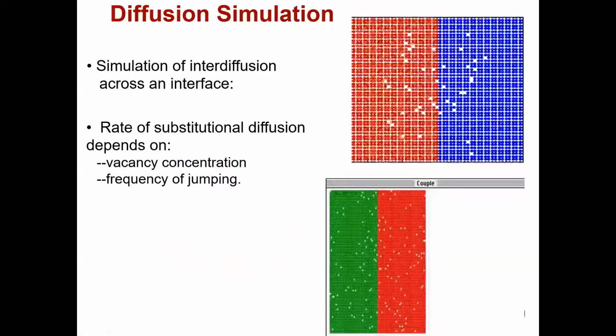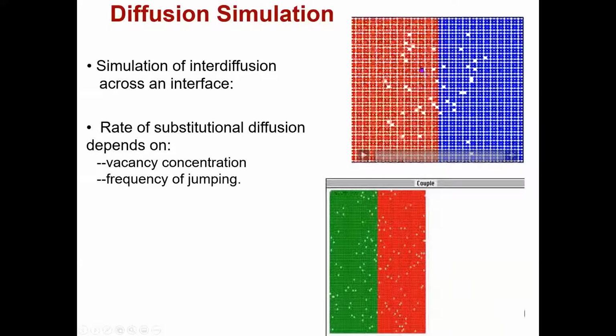So let me go ahead and just show you through a simple model here that a random process will result in the movement of mass from one material to another. What we've got here is some material in red and some material in blue. We've got some vacancies in the lattice. And what the computer simulation does is it takes each vacancy and randomly decides that it moves up, down, left, or right. And that's a completely random process.